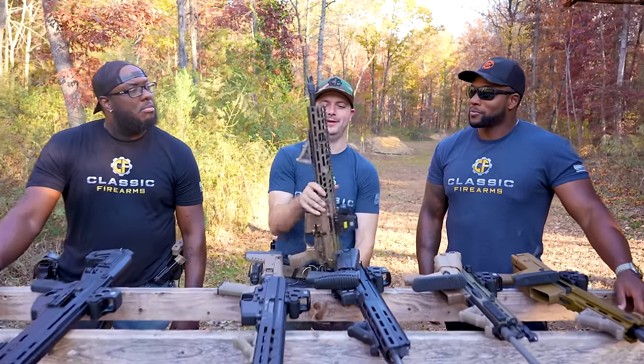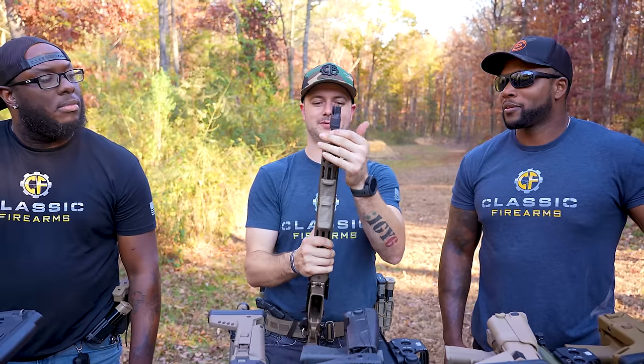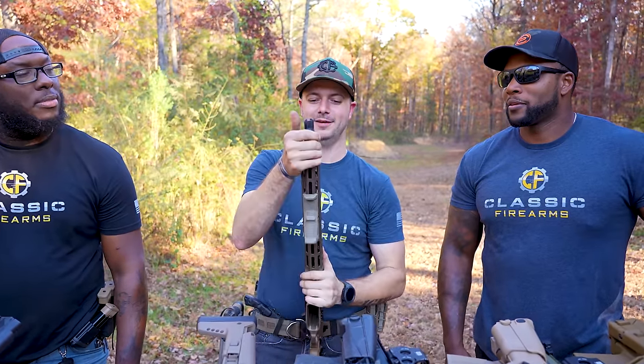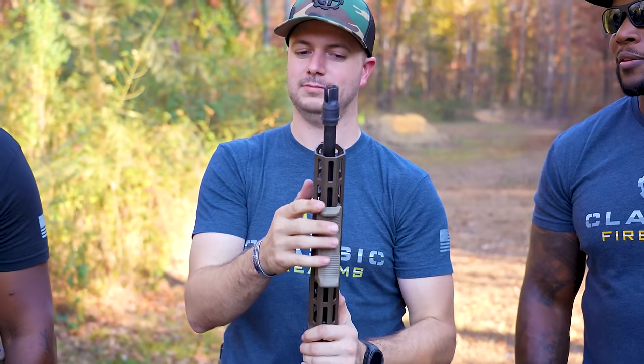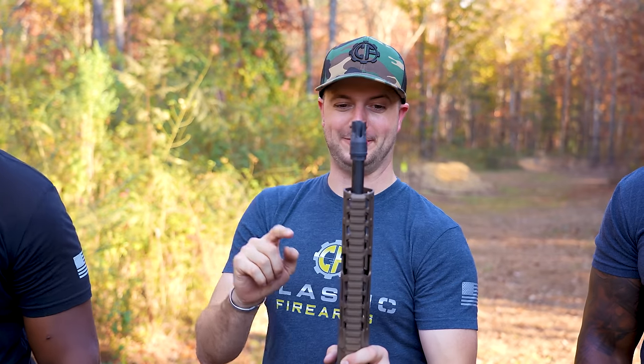Because we've all seen, I mean, how warm is the barrel? Notice where the barrel is right now, right? 16 inch rifle, right? We see how it's lined up with the Picatinny, right? Let's add a little bit to it. Oh, this one's going back to where it's supposed to. We're good. Yeah, you had a little movement there. Yeah, you're off, just a little. It's definitely favoring the right side of the rifle now. And again, it doesn't take much. Oh, I actually felt it that time. Yeah. Now look where it is.